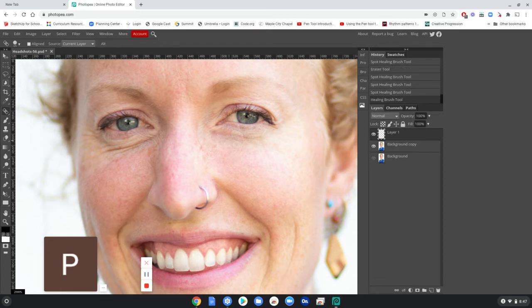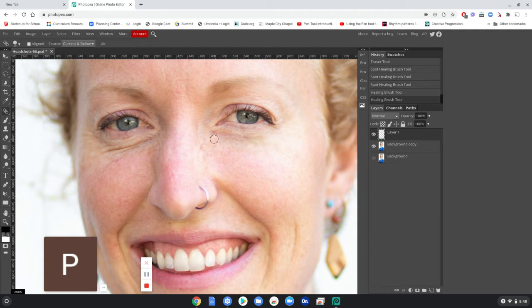For some reason it doesn't want to, okay. Oh, so now I just targeted some transparent pixels, so it's going to show up as transparent content. That's why I didn't see anything after I targeted it. So again, I need to switch from current layer to current and below to sample more than just the transparent layers. Okay, so now I should be able to target and then move away, and I can see now that I have picked up that pattern and skin tone. And now I can use it to paint.